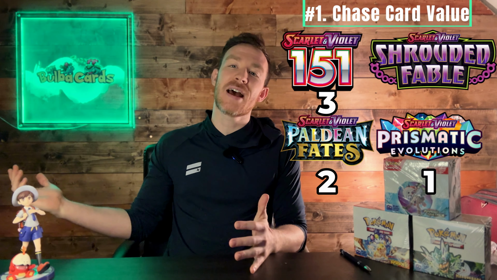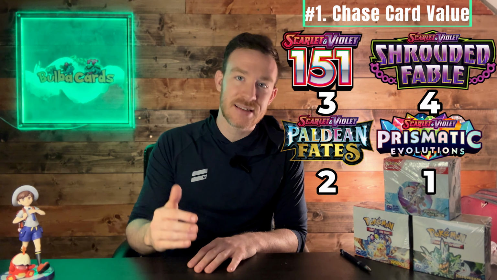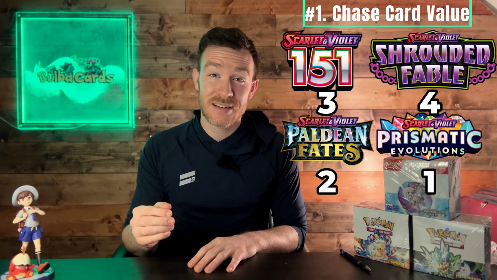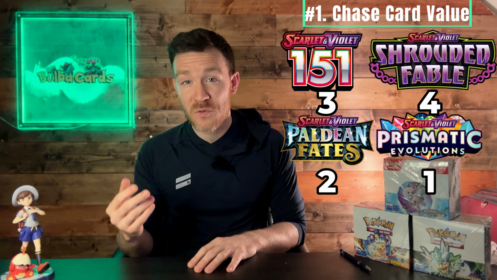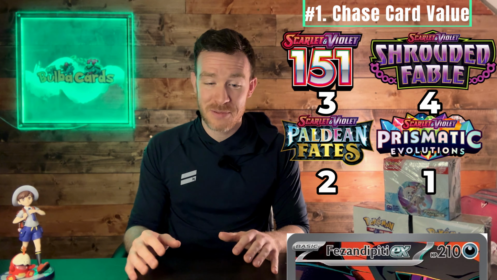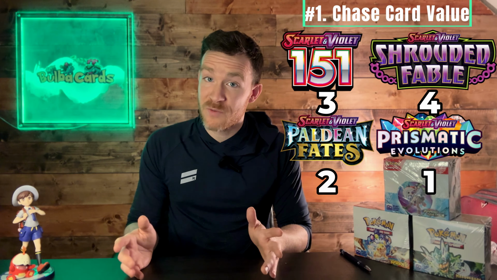And then, of course, that means coming in at dead last is Shrouded Fable, as the top card in that set is only $43, and that's, pardon my pronunciation, Flapple... flipazebazent. I think I said that accurately. So, let's review those rankings. Number 1, Prismatic. Number 2, Paldean Fates. Geez, I can't speak. Number 3, 151. And number 4, coming in at last, Shrouded Fable.